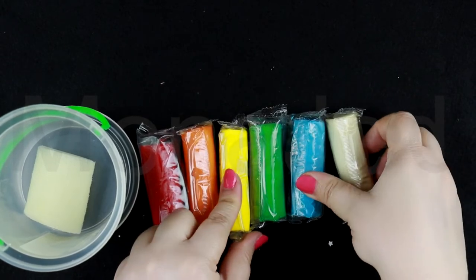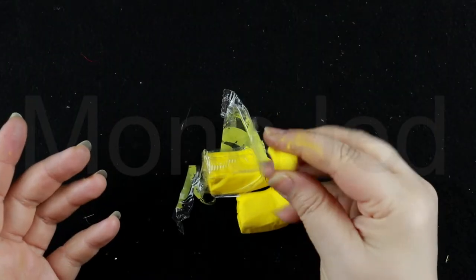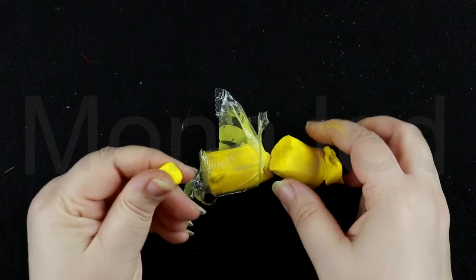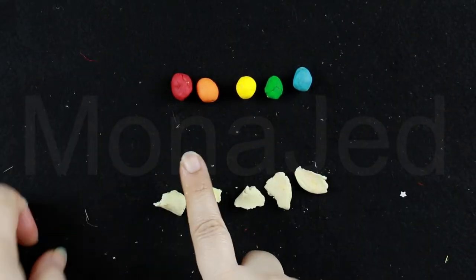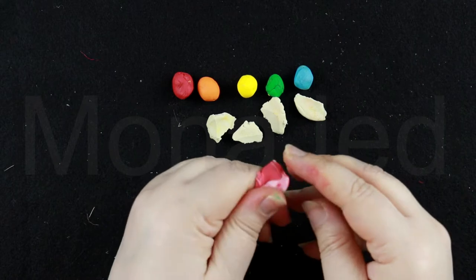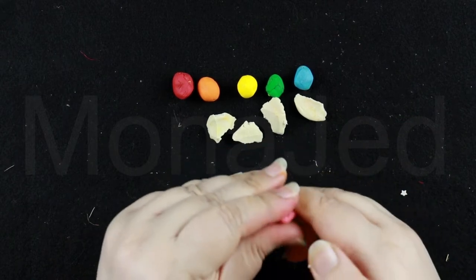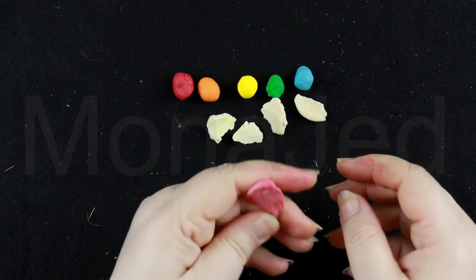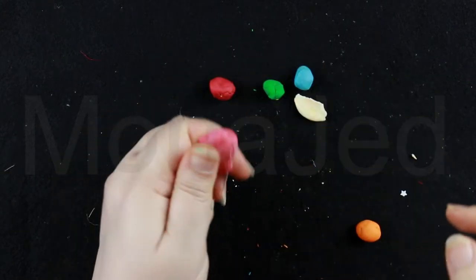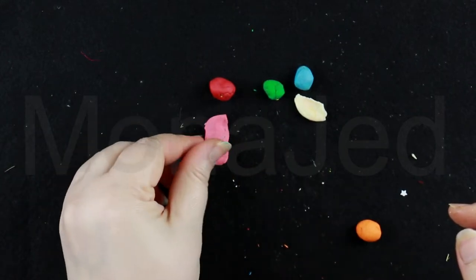This clay looks hard at first — but as you can see and feel, it's actually super soft. It just looks very hard but it's not. So what I'm doing right now is actually making a tint. A tint refers to any hue or mixture of pure colors to which white is added — so pastel colors are generally tinted colors. Tinted colors remain the same color but they're just paler than the original. When mixing a tint, begin with white and then gradually mix in small amounts of the colored clay until you've achieved the tint you want. In this case I am mixing white with a little bit of red because I want to get the tint of pink.